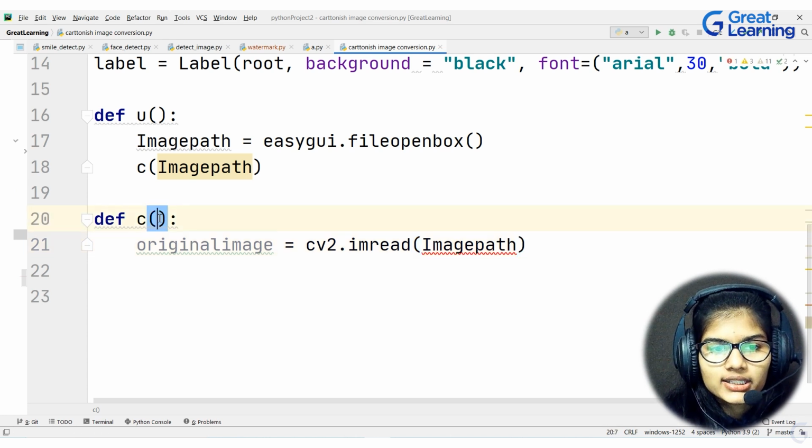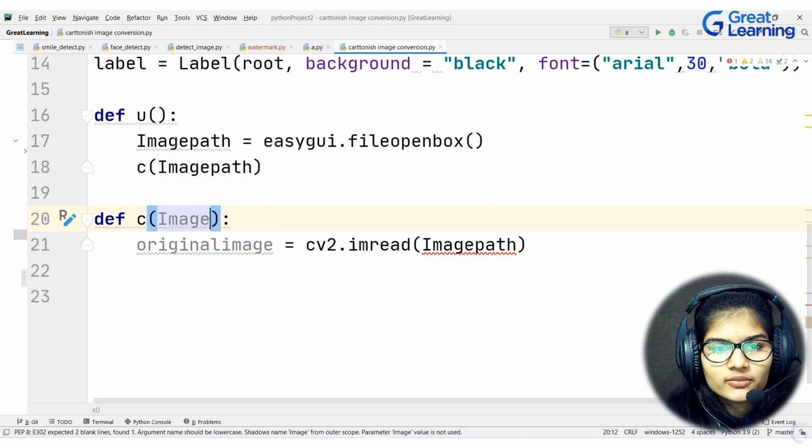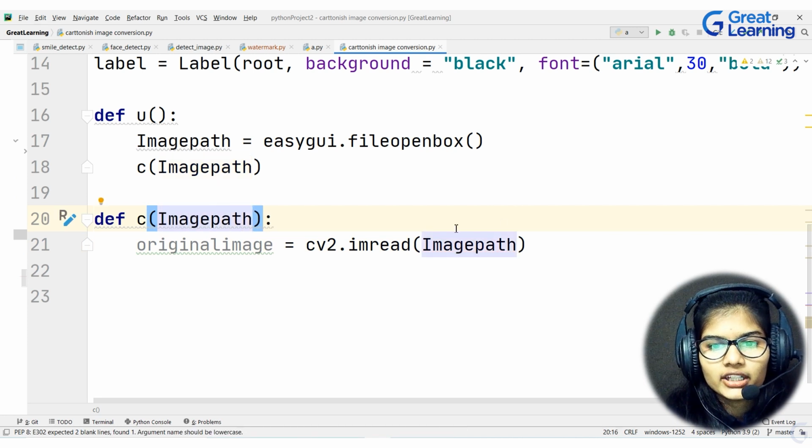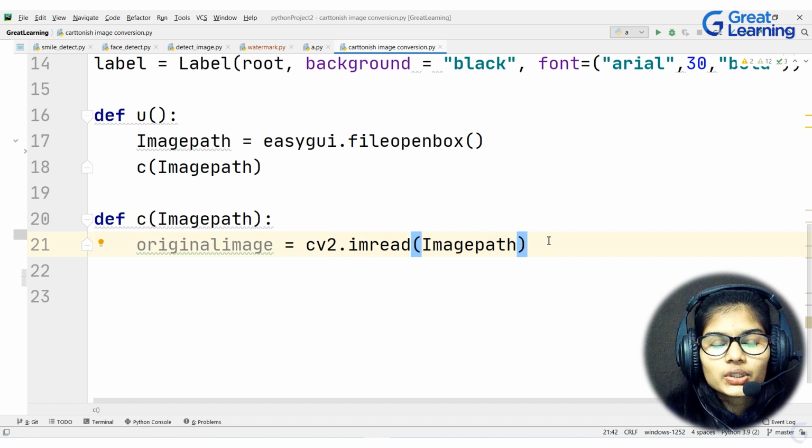Okay, one second, in the bracket as well I have to pass the image path. Fine. Great. So I have a variable which is original image, and into that variable, what is going on here? We are using the CV2 library, that's my OpenCV, and further I have the imRead function that helps us read our image.